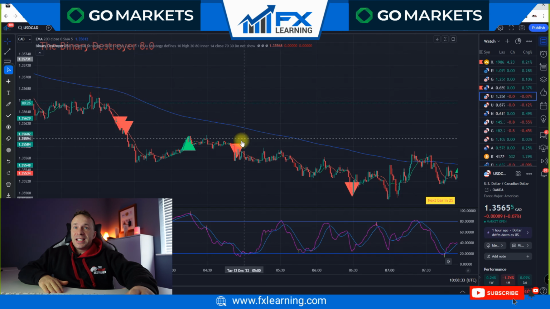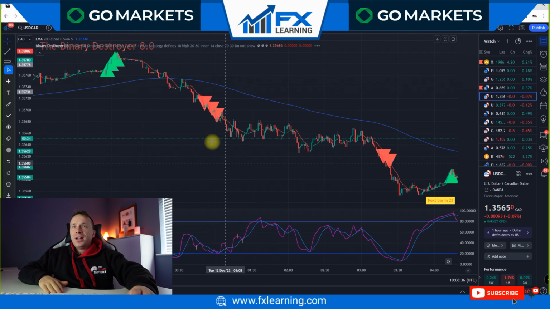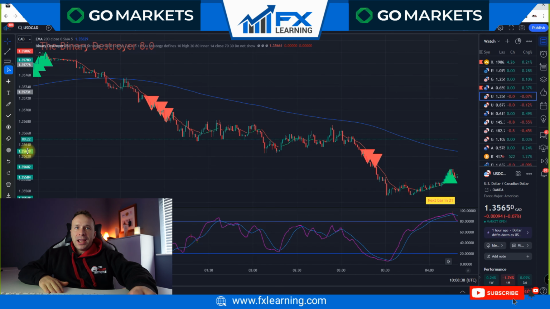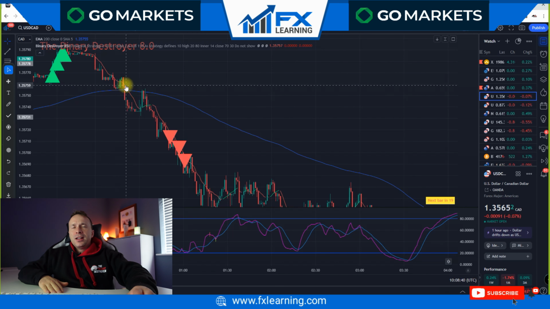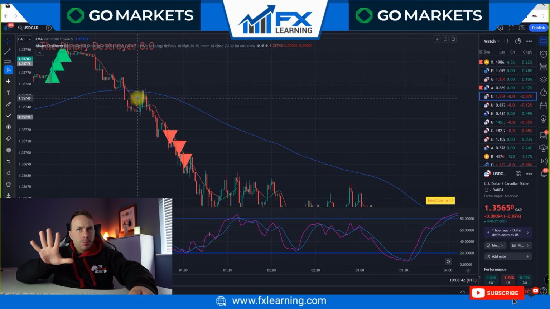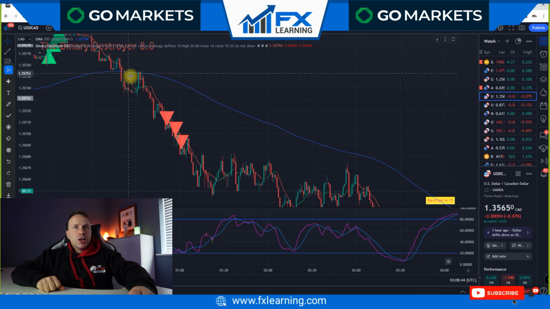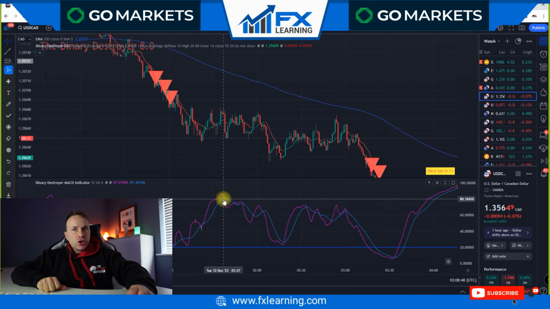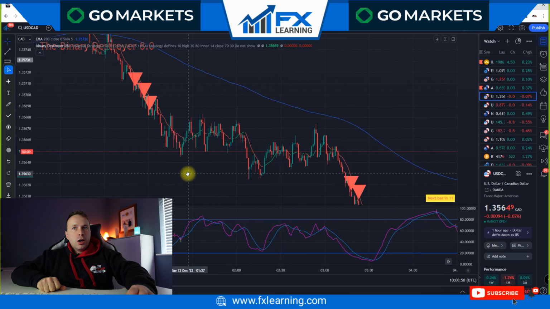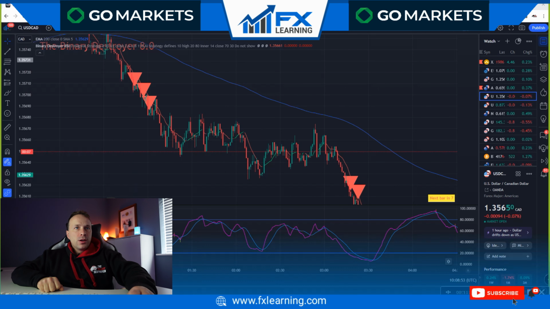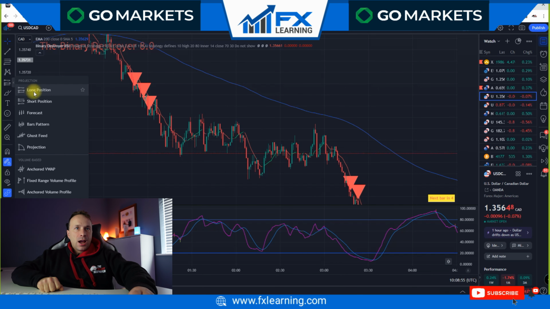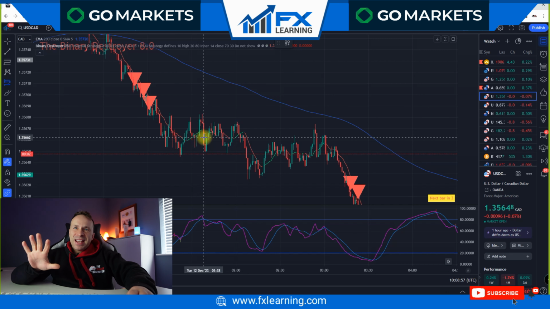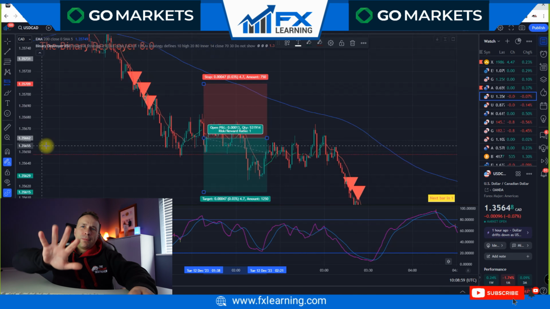If we just look at USD CAD, let's find the first sell in this downtrend, just there, okay? You see here? So let's find the first pullback on the MACD. So downtrend, pullback, just there. So this here would be where you would sell. I'll just pop this down here, would be the sell. Now, even though this isn't the best setup, you can kind of argue it's not the best pullback.